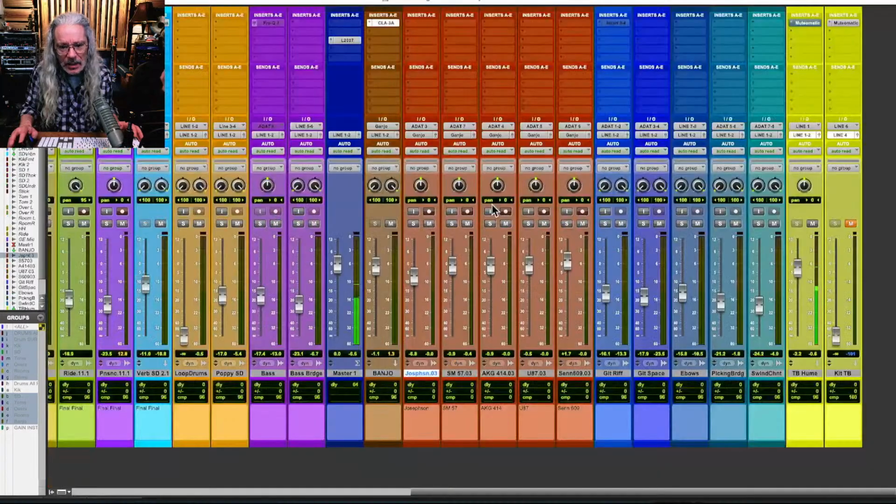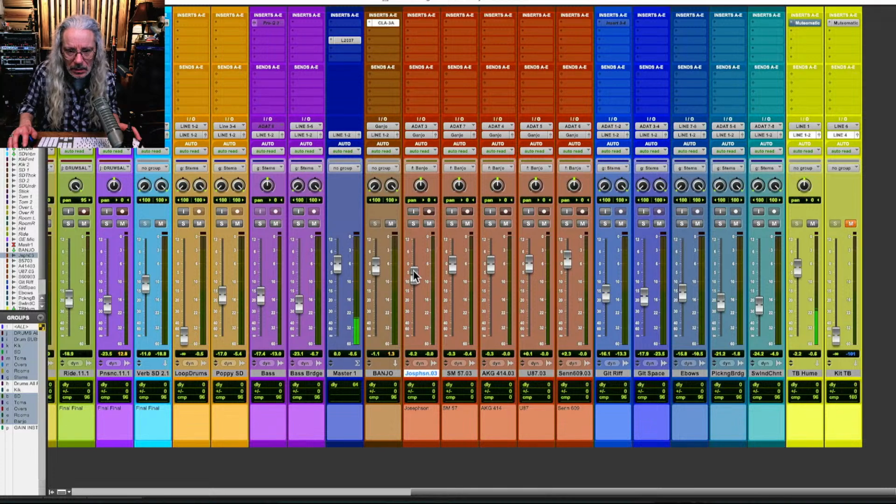So I'm going to do the same thing. Like I said, the Josephson is an additional mic, so it's going to sound weird where I have it placed, but I'll play it anyway. I'll do it now with the track and go through all the mics. I'm going to turn it up a little bit here. Okay, so this time with the track. Oh, I've got a better way of doing this. Hold on.